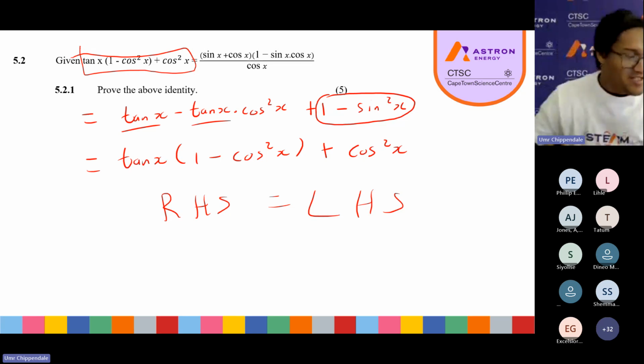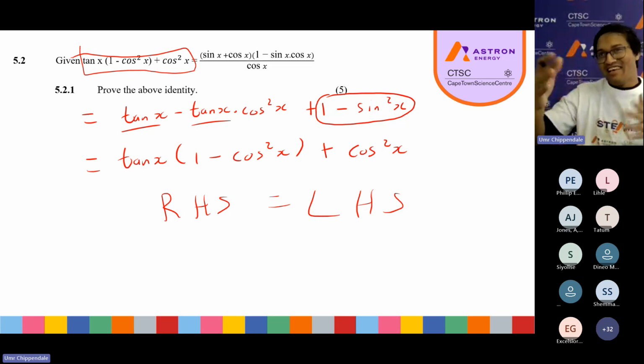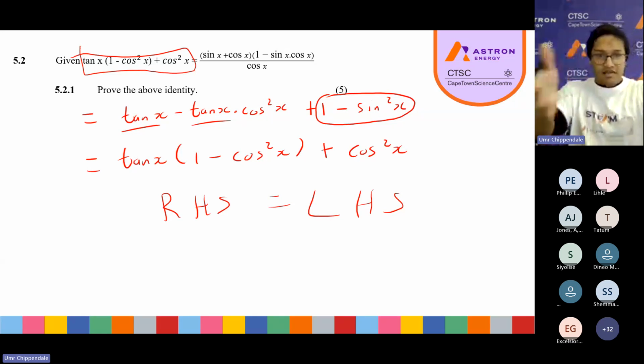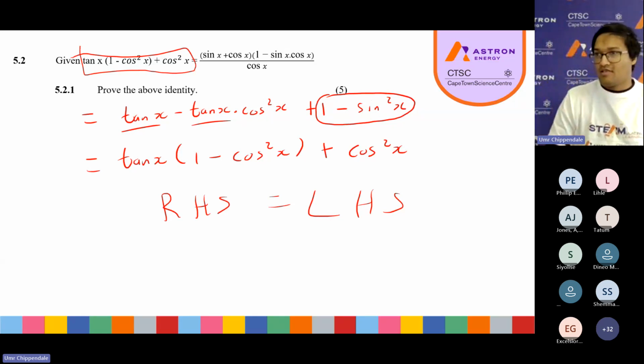Okay, that was a bit of a long one, but I hope everyone understands. And as you can see, with trig identities there are just a few that you at least need to remember. And when you see you can't do anything else, or you get confused, rather start grouping things together. And then from there, you can try and find new things as well.